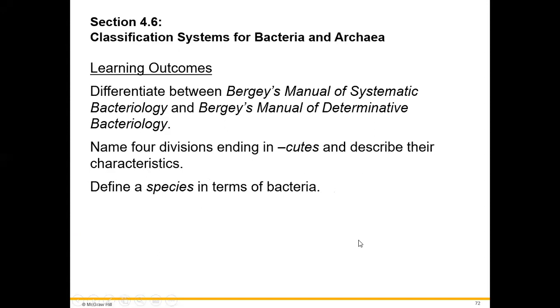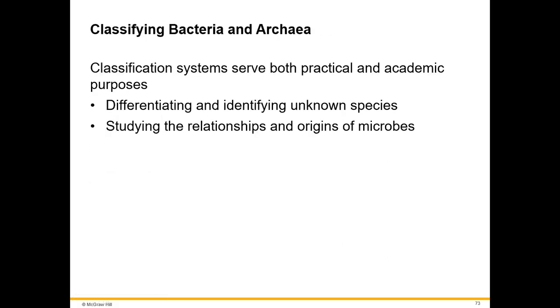Okay, so I'm going to talk about classification and the manuals used. There's Bergey's Manual of Systematic Bacteriology and Bergey's Manual of Determinative Bacteriology. We're also going to talk about 4 divisions of bacteria ending in the suffix -cutes and describe their characteristics, and define a species in terms of bacteria.